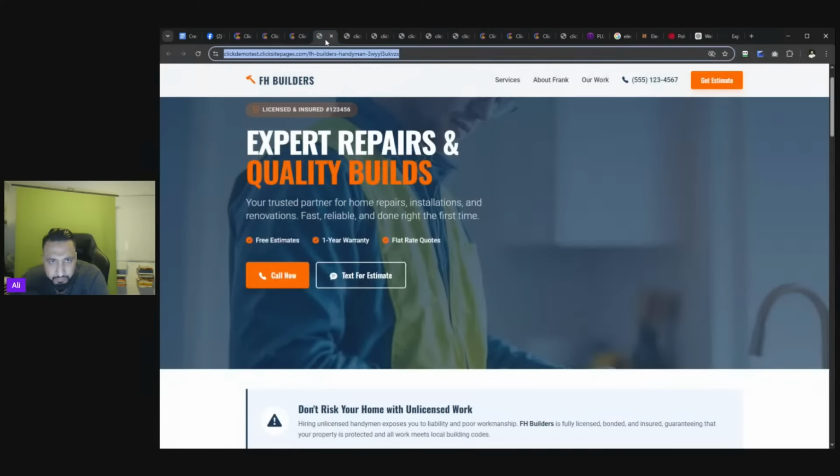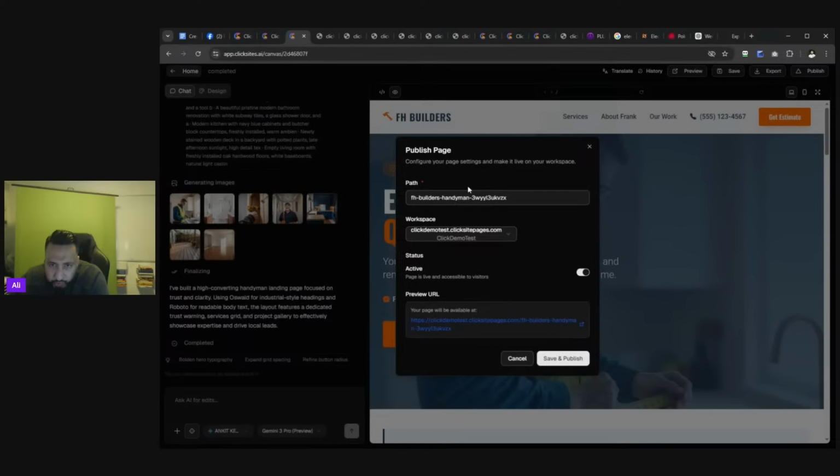Now, you can see it's all active right now. If Frank has his own domain name, or if he doesn't, we can get that domain name and host it so it's not on this subdomain, and Frank has his own personal private domain name customized to his business.